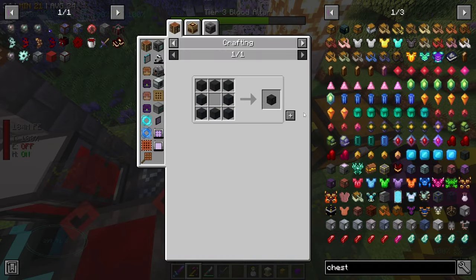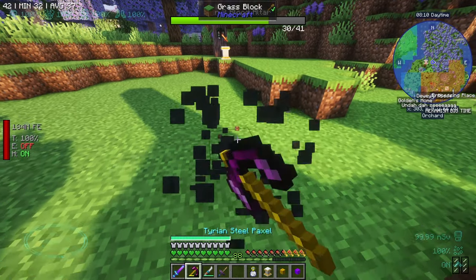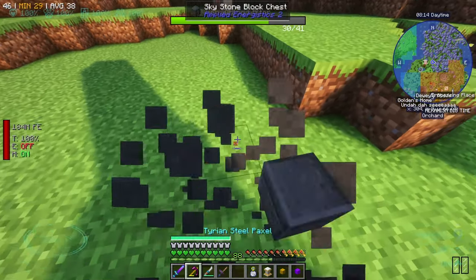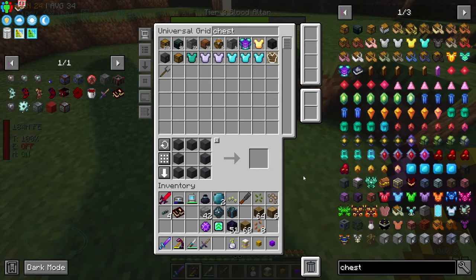Skystone chest? But I feel like this... Oh, wow. This holds even more than I thought. What does the Skystone block chest hold? Here we go. Skystone block. Yeah, okay. Same thing. Cool. What are you thinking? What do you got? What have you got for me, guys? What are we thinking?